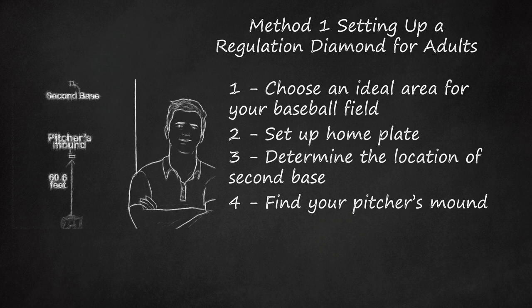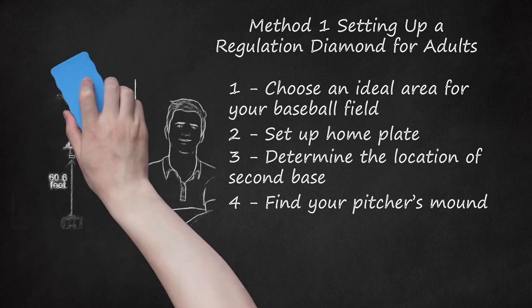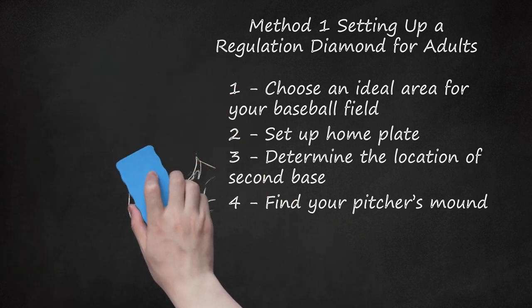For a permanent field to be used for official play, plan to create a pitcher's mound. Once you've marked where the front of the rubber will be, continue to slowly retract the tape measure toward home plate by another 18 inches. Stake the ground here to mark the center of your mound. With this mark as your center, measure an 18-foot circle surrounding it. Use spray paint to trace the area for later turf removal and/or added soil to elevate the mound.